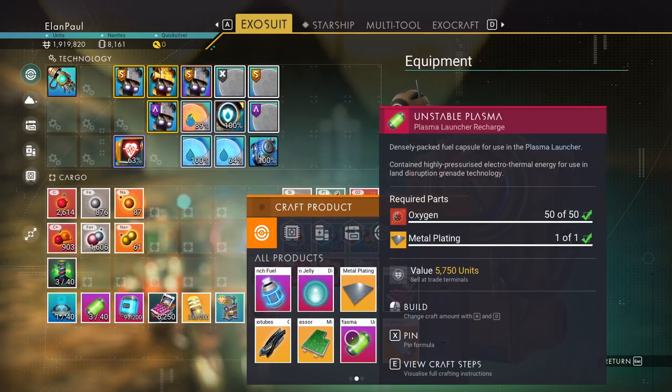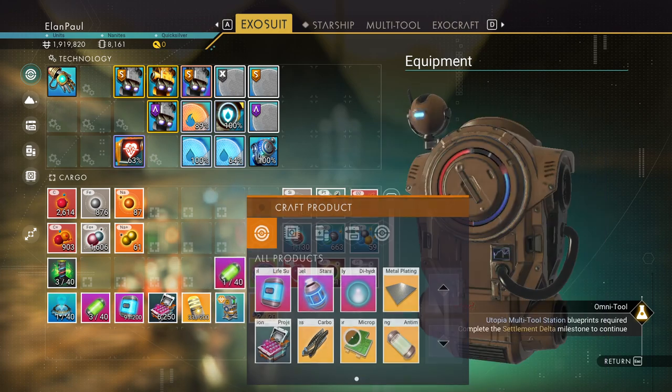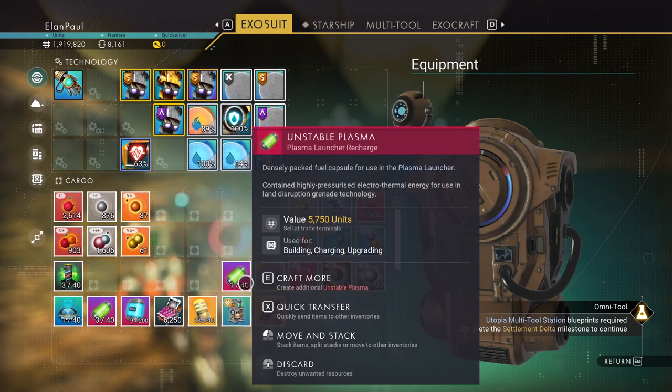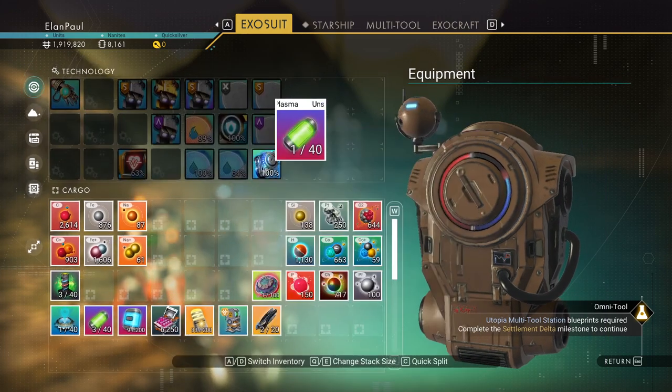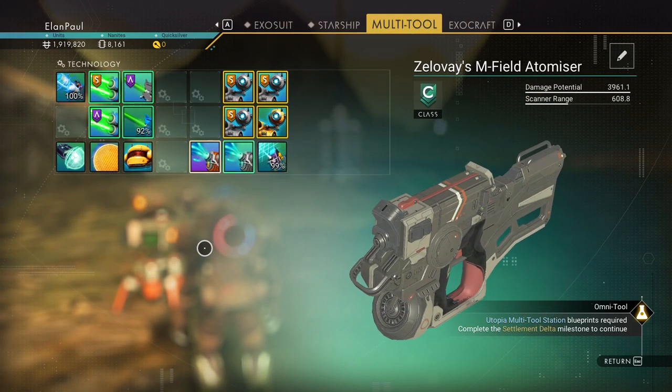I don't even know. What does it require? Oxygen, metal plate. We happen to have a metal plate someplace, I guess. I didn't even know we had one. I am not going to worry about it. I'm not going to make any more than that. Let's just go ahead and use it. Alright. Because I like those things.